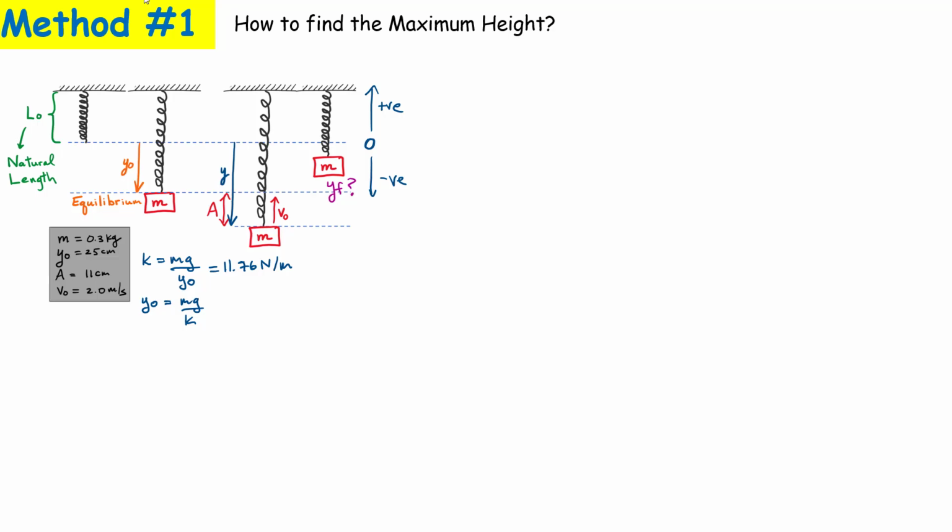So now we would simply compare the initial configuration to the final configuration. Since there is no friction in this problem, we say that energy is conserved. So we first look at the total energy at the starting point, the initial point. We're going to have some initial kinetic energy. We're going to have some spring potential energy because the spring is stretched a certain distance from this equilibrium position.